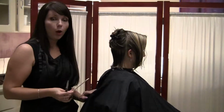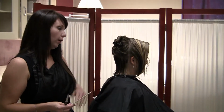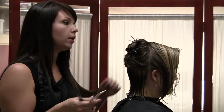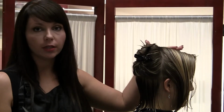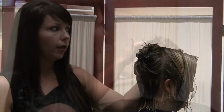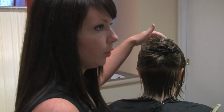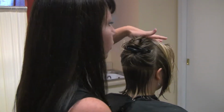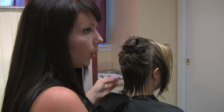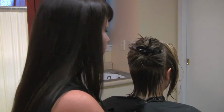After Rebecca has been washed, we're going to begin the haircut now. The sectioning and parting off in this haircut is very important, so you have to make sure you establish the part in which your client uses on a daily basis. If they switch up their part, it's very important for the part to be more in the middle of the client's head so that when they use the different parts, you won't have uneven lengths.